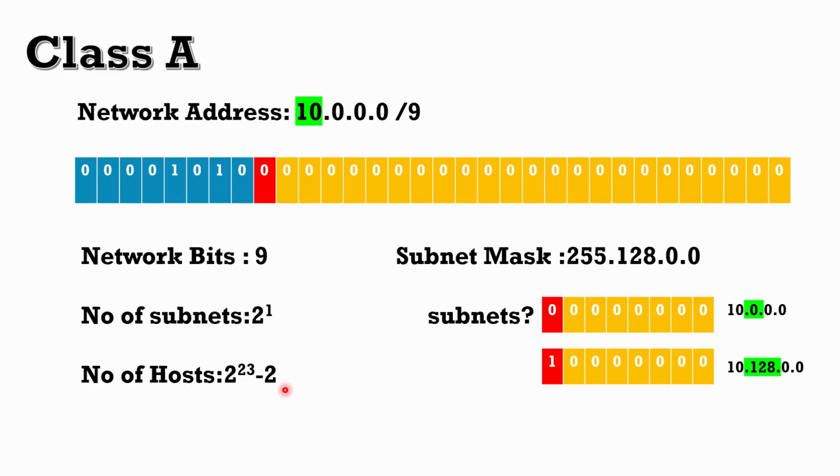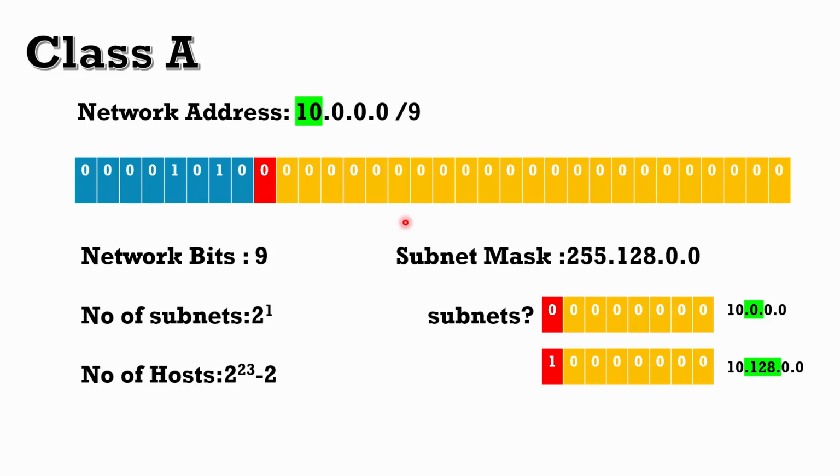And if I move into the next example, here the network address is the same but the subnet mask is 9. That means I have taken 1 bit from the host side to the network side. And here I have a total of 9 bits for the network side. That means if I want to calculate the subnet mask of this network address, I have to turn all these network bits into ones and take its decimal value.